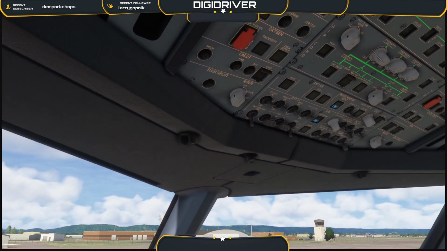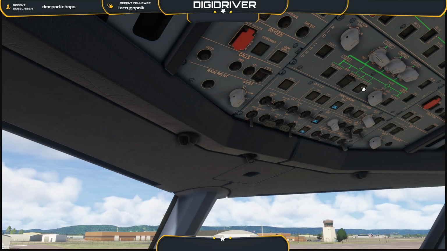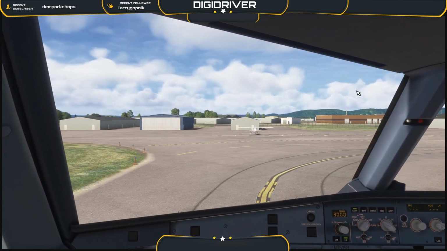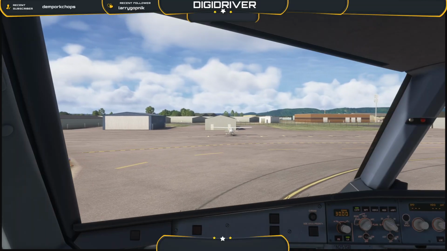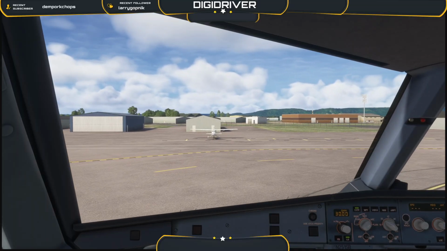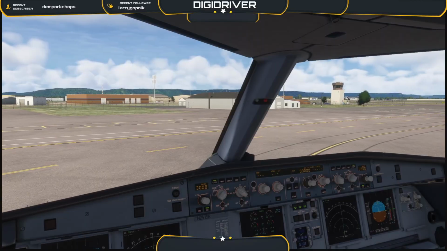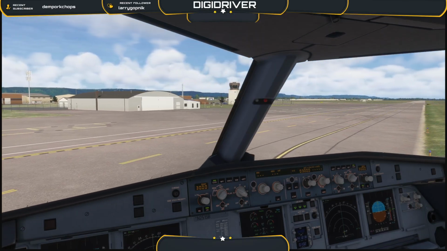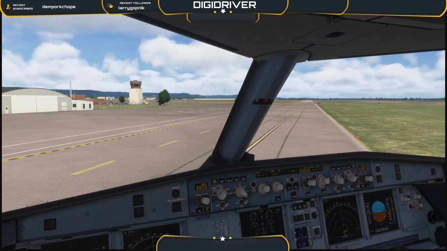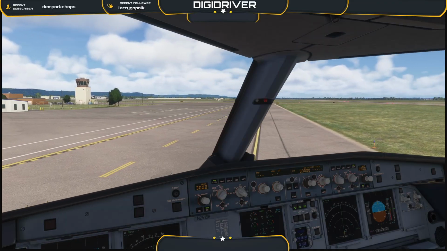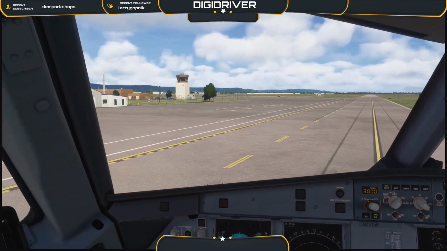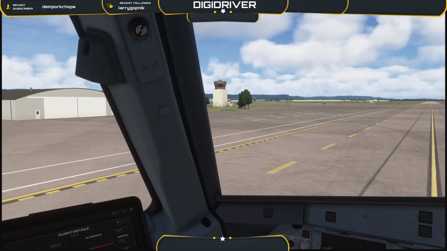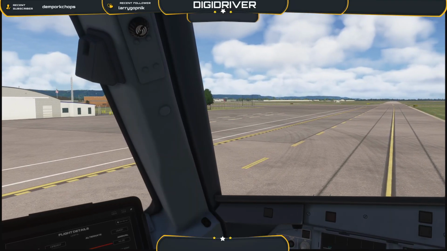We are now off the runway, so we can go ahead and start the APU and bleed. Going past the GA side of the airport. This is, of course, a freeware scenery through flightsim.to.